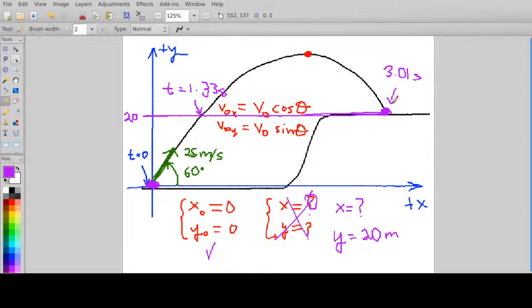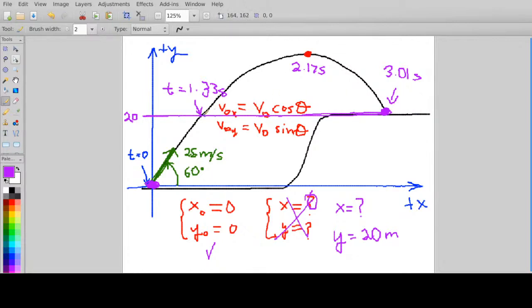Now, before I switch back, I do want to show you something. Unfortunately, I can see that I didn't really draw this symmetrically. But remember the time that we got when it was at maximum height? The time we got up there was 2.17 seconds. Now, the parabola is totally symmetrical. So that 2.17 seconds is exactly in the middle of the 1.33 and the 3.0 seconds.